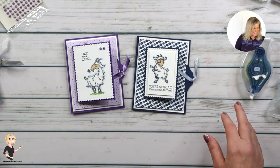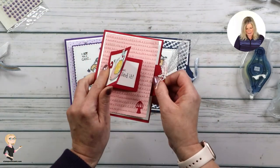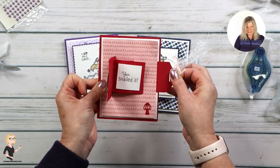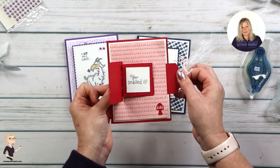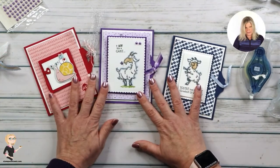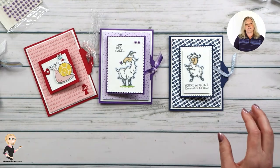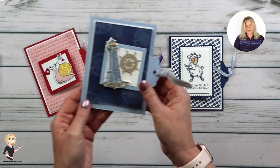I know recently I did this snail flip card, done with the stitched shapes dies. This was a video that I had done a couple months ago, and I have this linked on the resource page, the snail. So you can find that there too, because the snails are another stinking cute set like this guy, like these goats.